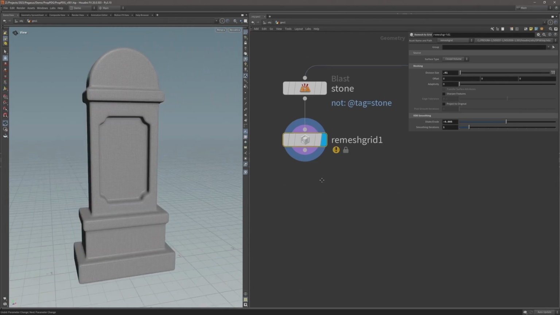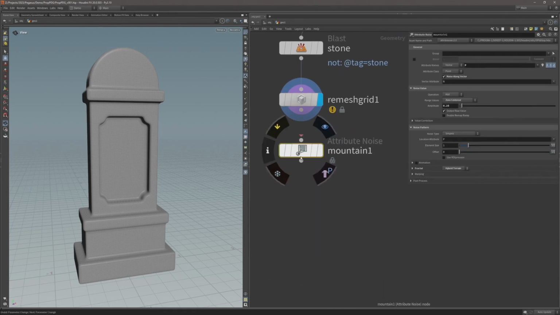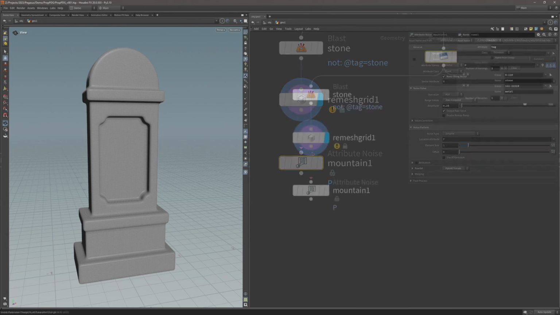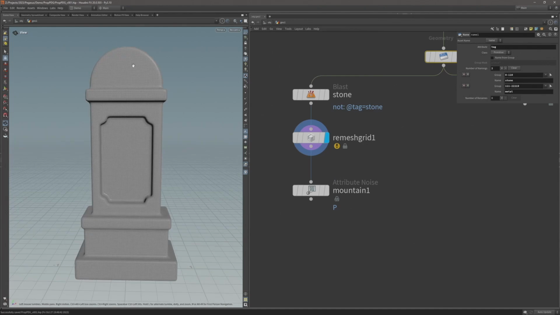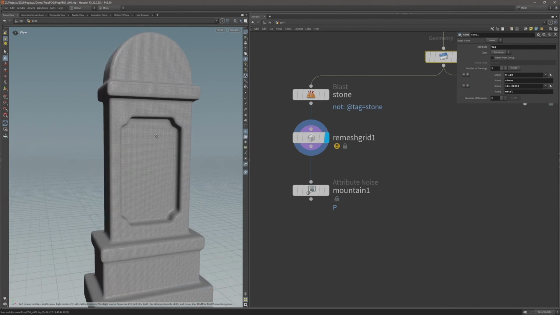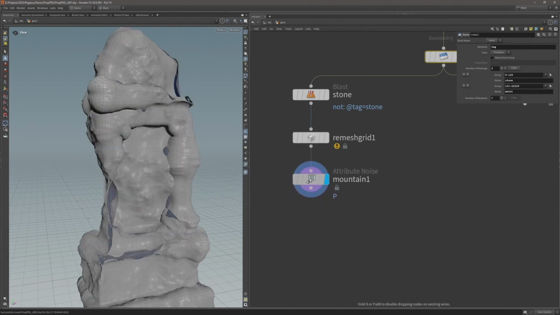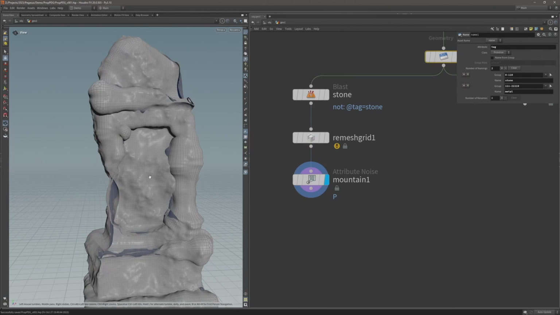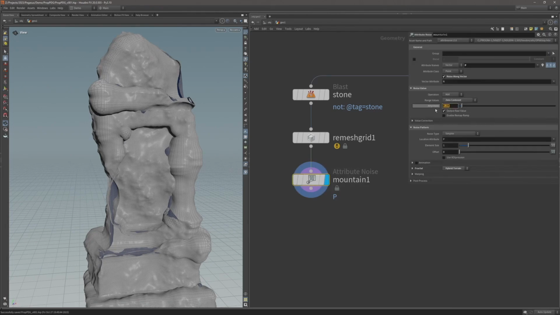Now what I want to use is a mountain node, which is an attribute noise. With this first noise, I just want to create some kind of damaged areas on the surface of this stone. This mountain noise is currently doing quite a lot of displacement, so I'm going to turn down the amplitude from 0.25 to something really small, say 0.005.